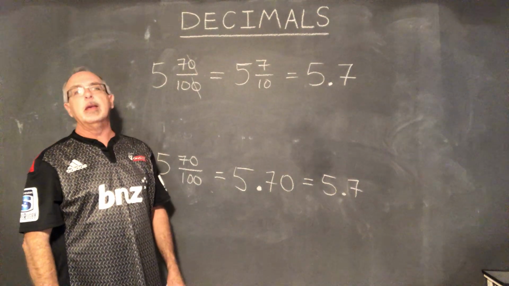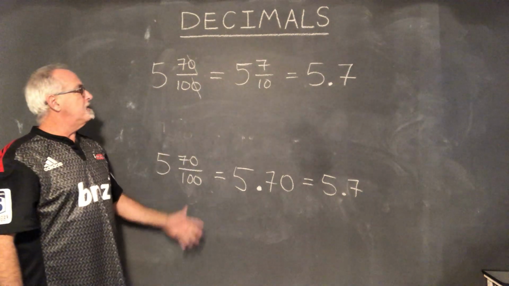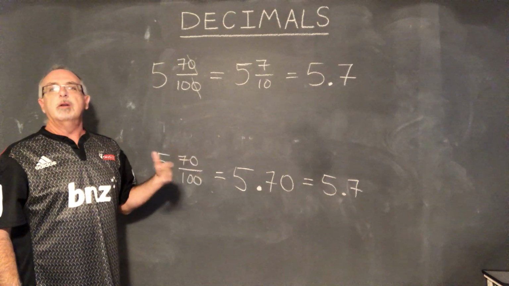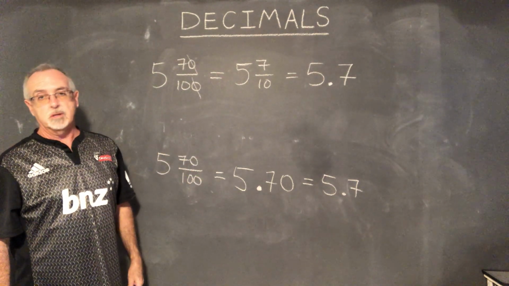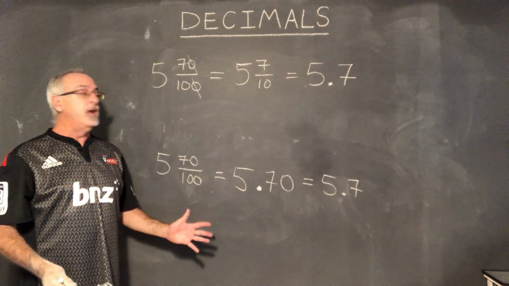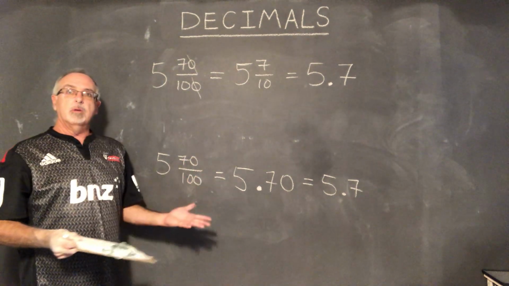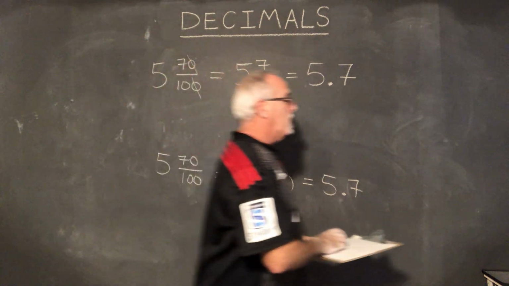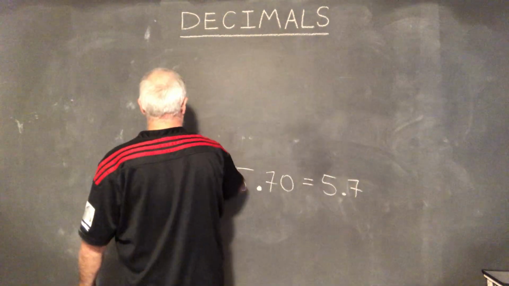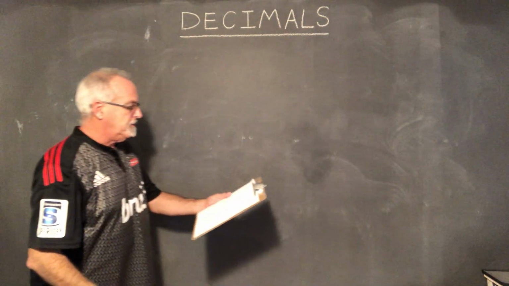Okay, now the thing is, we've been sort of making this convenient for ourselves because all of our examples had 10 or 100 as the denominator in the fraction. But of course we know our fractions and we know that you don't necessarily get 10 or 100 as the denominator in a fraction very often. It might happen sometimes just by luck, but you have to be able to deal with fractions that have other denominators. So I'm not going to go into all of the different denominators, but I'll go into some of the more common ones where this process isn't too difficult, but there's maybe some extra steps involved.